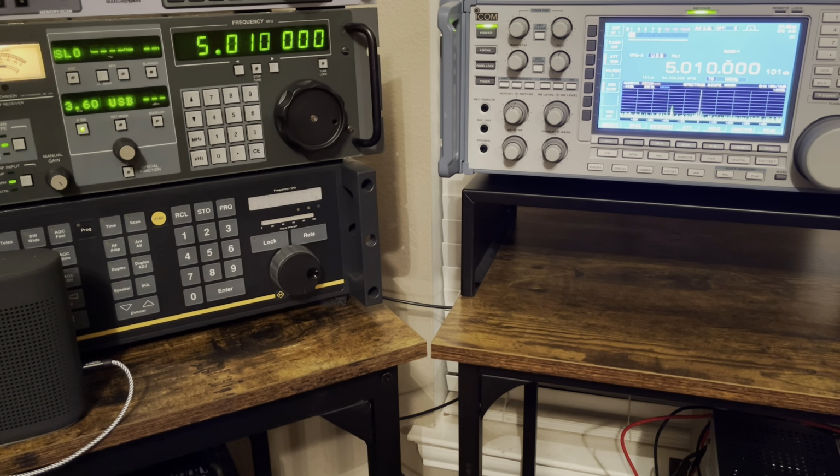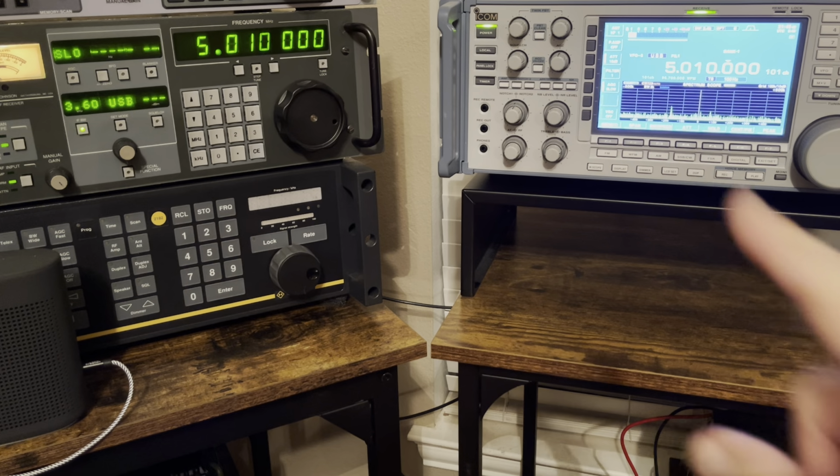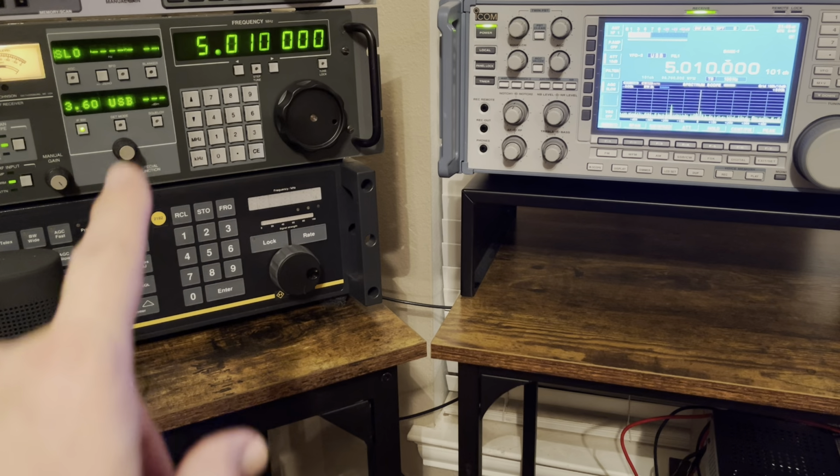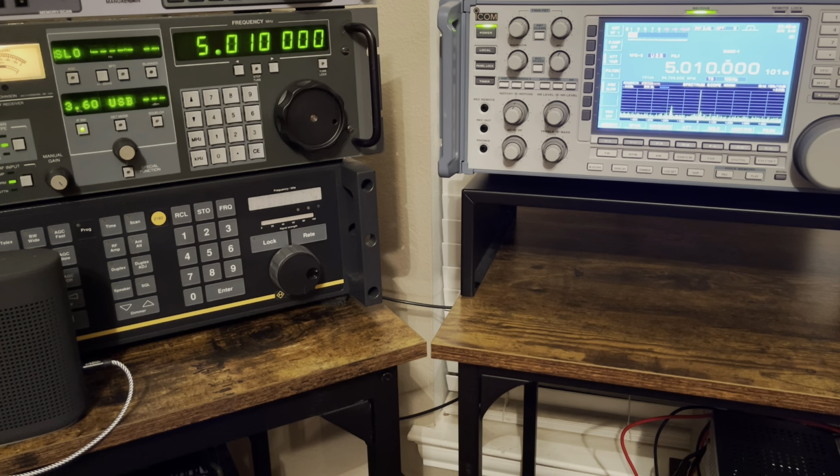Maybe. Like my test this morning on the Icom 9000 and the Rohde & Schwarz EK070, the 9500 was a clear winner over both of those. It's not a clear winner over this. I don't think it's a loser.